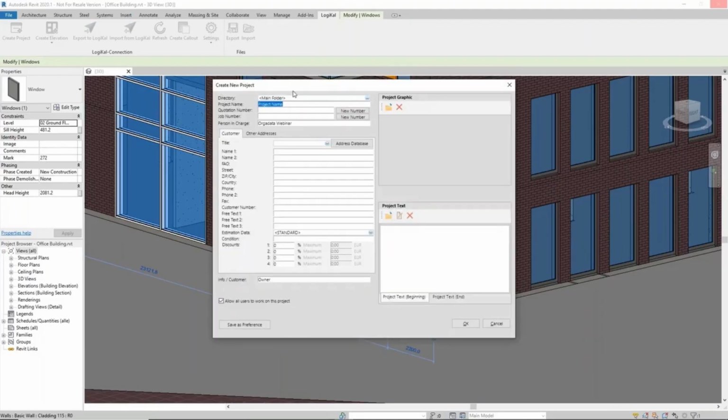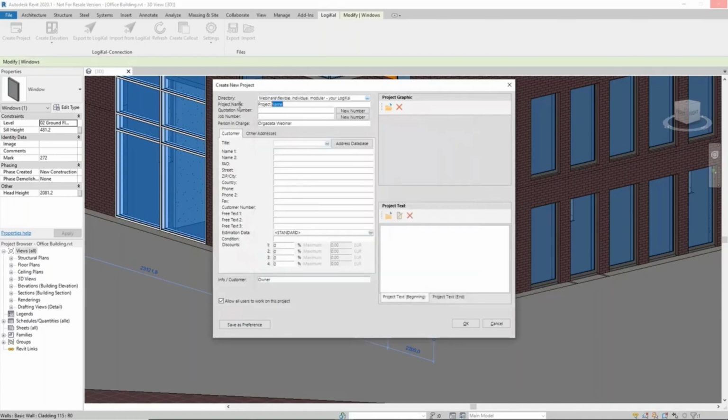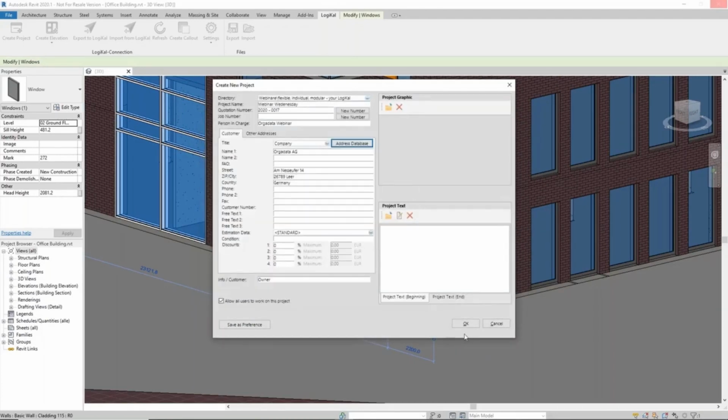So we can select the needed folder and enter a project name. Okay, we can also choose a quotation number and, out of the address database, the data from our client.